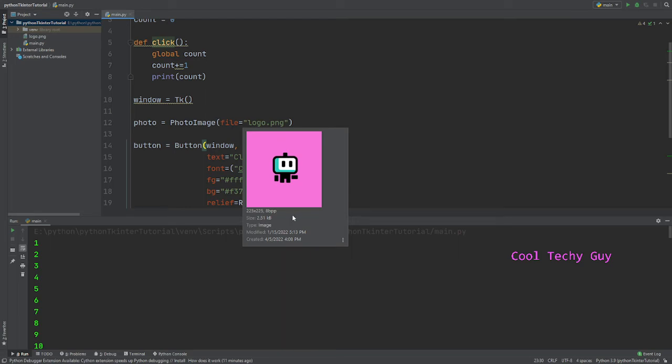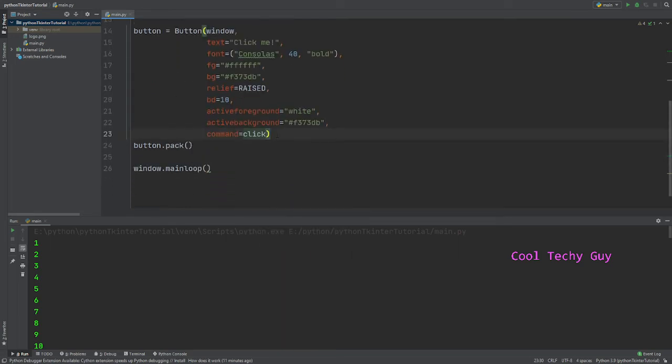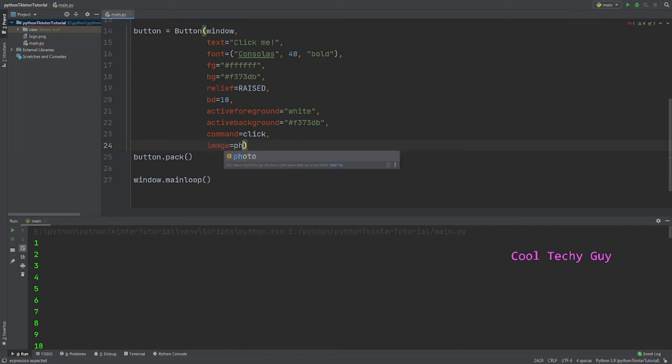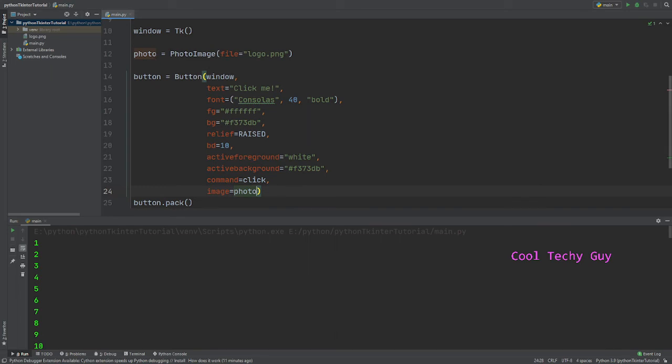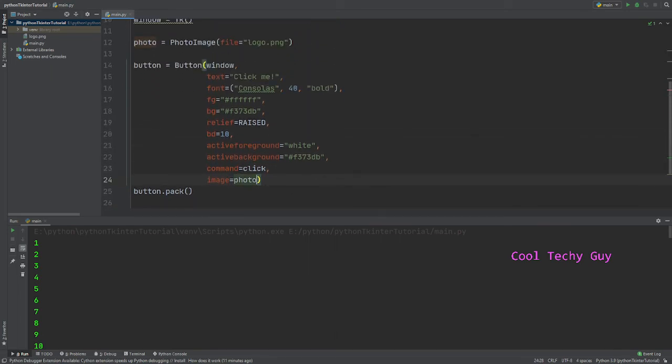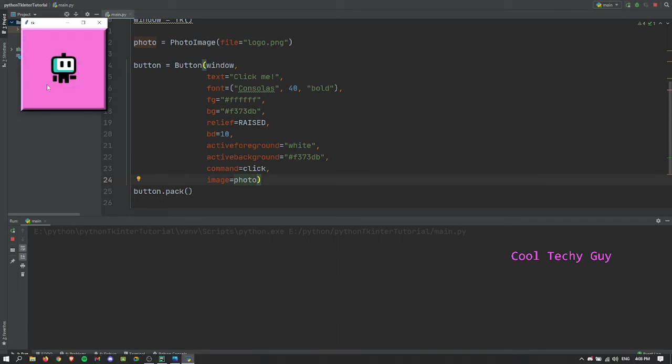Wow, that's a nice feature. You just type in image equals photo, as the name of the variable is photo.